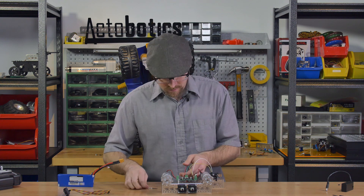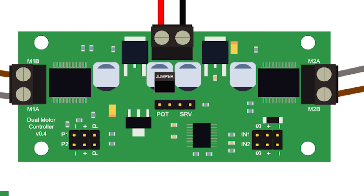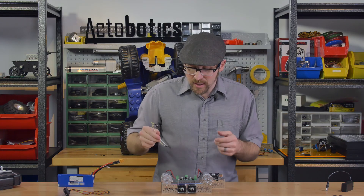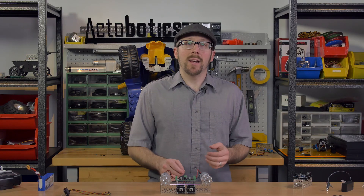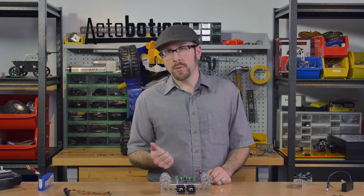Let's jump into mode two. To switch to mode two, you need to put a shunt or jumper onto the POT side of the mode pins — the rightmost two pins — and you have to do that when the board is powered down, because when the board turns on, that's when it looks at those pins to determine which mode to use. Mode two is analog speed control mode: the board will look at an incoming voltage between 0 and 3.3 volts. Halfway — 1.65 volts — makes the motor stop. Zero volts is full speed in one direction and 3.3 volts is full speed in the opposite direction.